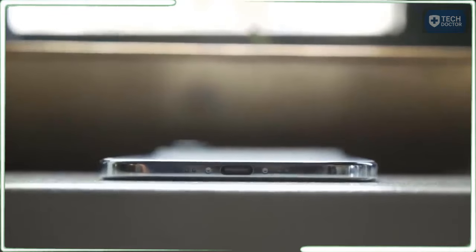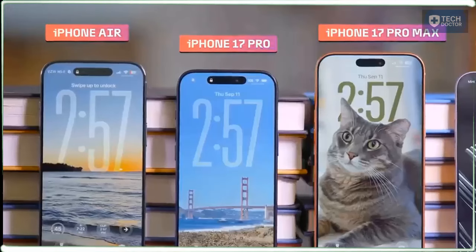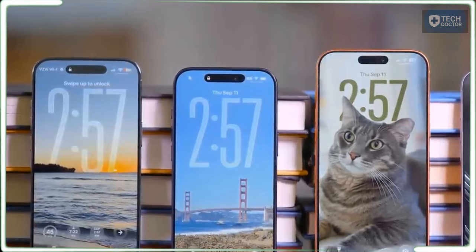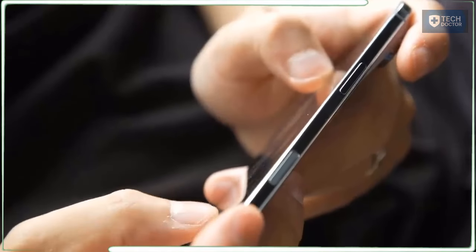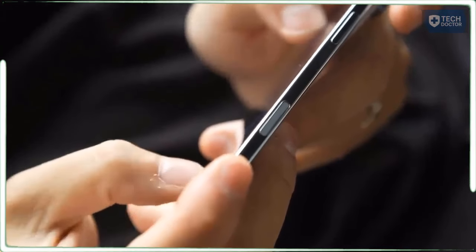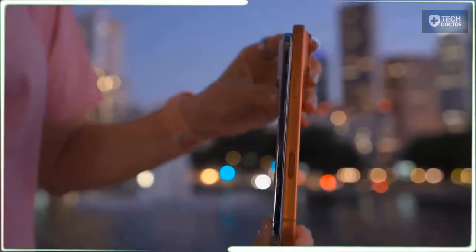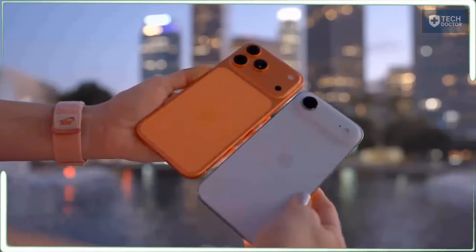And given how thin this phone had to be, Apple went back to grade 5 titanium for the shell and sides of the device. To further enhance the looks, it has a polished finish. My sky blue review handset is different from the MacBook Air and iPad Air colors of the same name. It is a bit lighter and pastel-like. I really like it, and the Air also comes in light gold, space black, and cloud white.